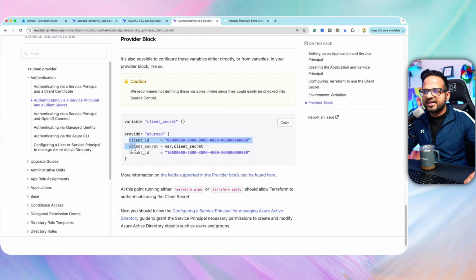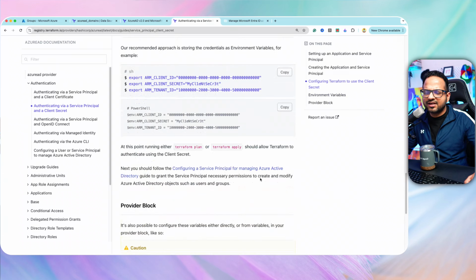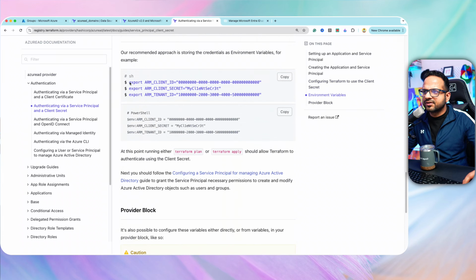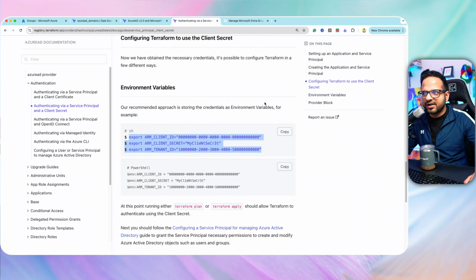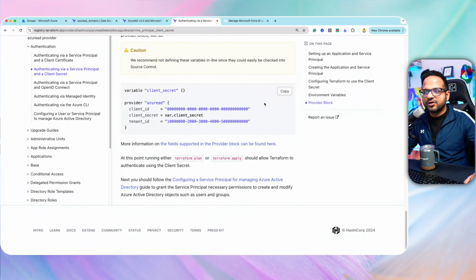You will create these three environment variables, right? Don't put that inside the file. Use it this way. Okay, export it from the command line. And once you have done that, your Terraform commands will be run through the service principal instead of the personal user. So that's one thing you need to do.